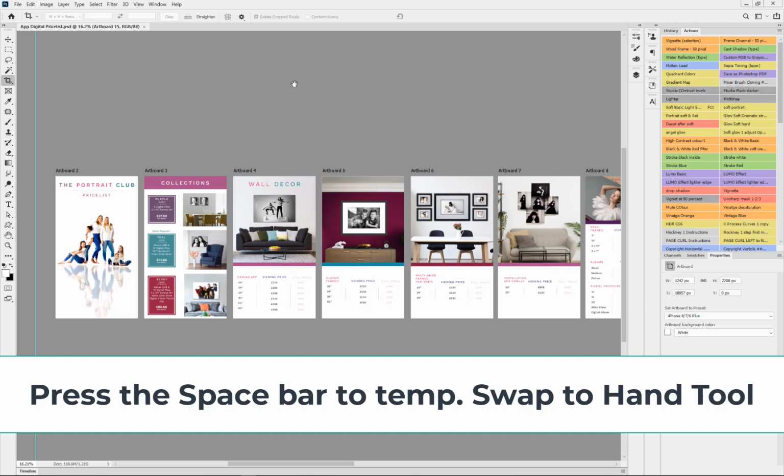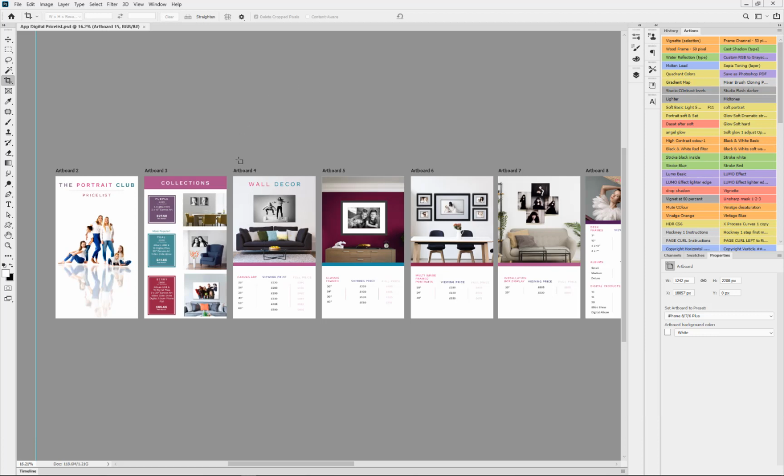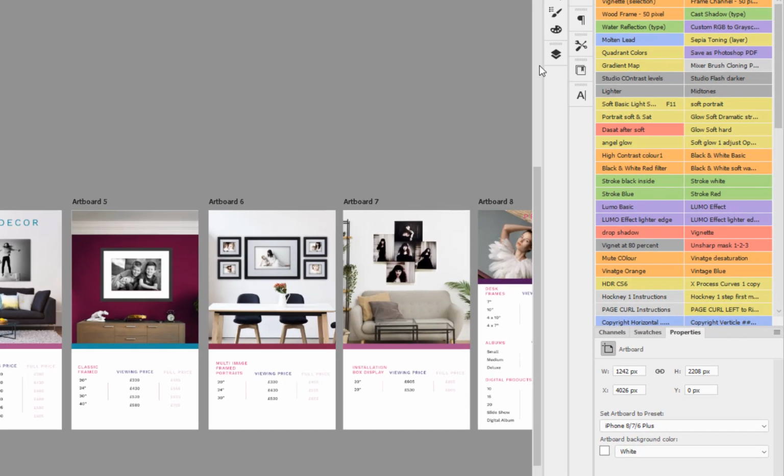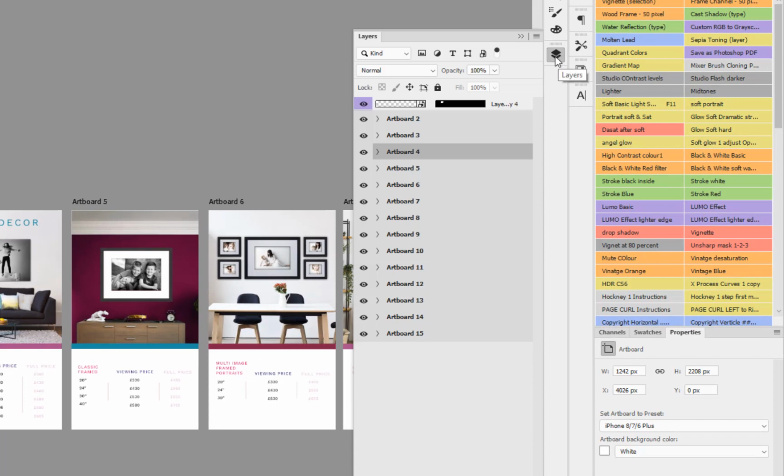To select a specific board, let's click on Artboard 4, and if we click onto the top of the board, this now selects it. How do we know that? Well, if we open up the layers palette, you can see here that the artboard layout design is technically just a variety of groups of layers together. So in other words, you've got the same as you would have had on a normal PSD document, but visually they're spread across the page.